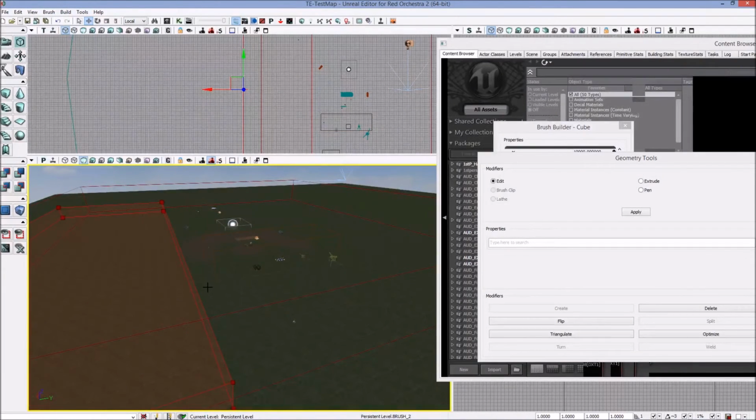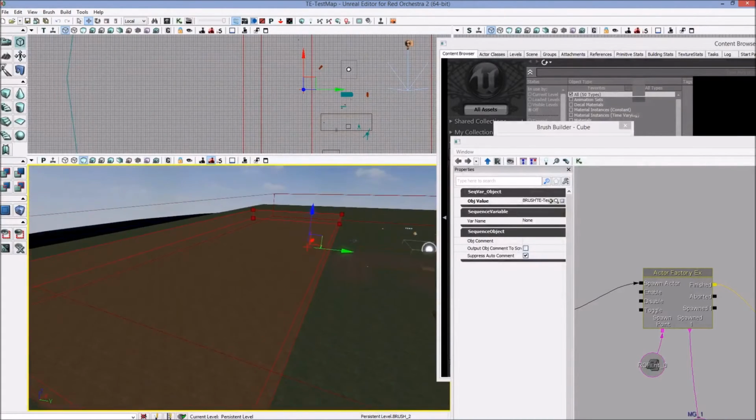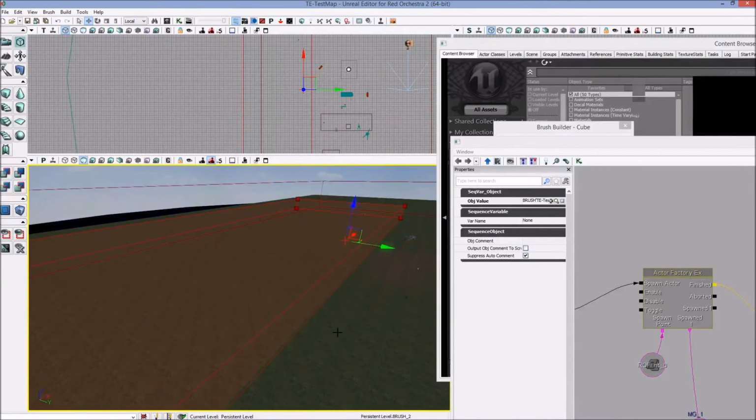Now, the one other thing, these don't automatically enable. You can turn them on and off in Kismet, but typically once they're on, they're on. So you just need to turn them on. And then one last thing to do before we enable it, we need to actually create it. So we're still in the builder brush here. So we'll go to RO volume map boundary, and I'm going to get this thing out of the way. And there's your map boundary.